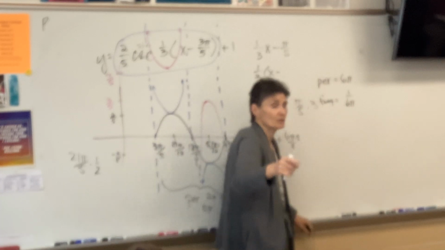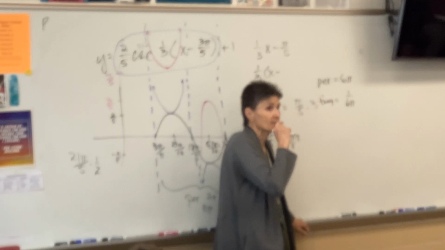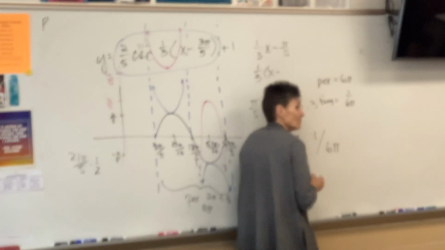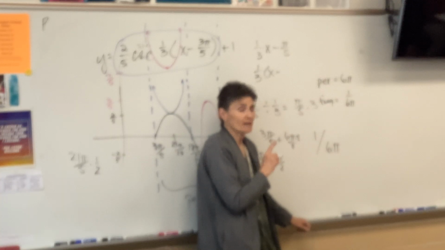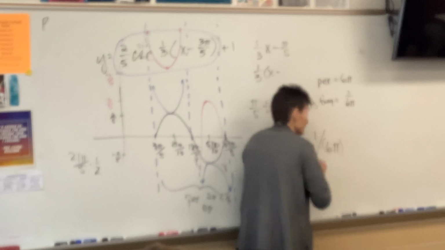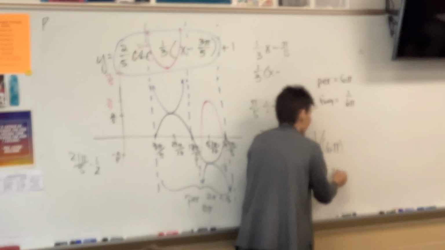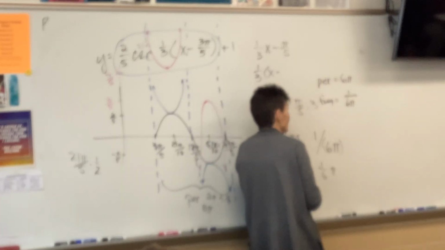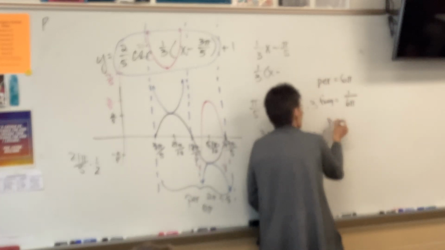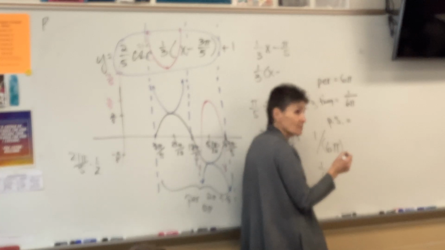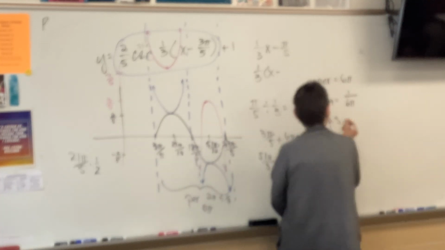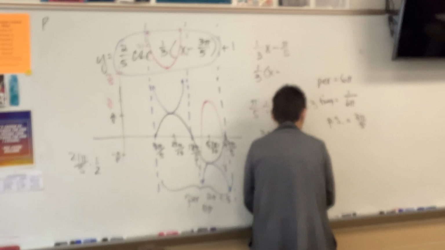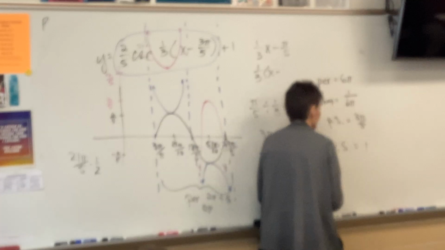And I do want to caution some of you about the way you're writing these fractions. Okay, when you do this, which some of you do, that is very confusing, because I can't tell unless you put that in parentheses. It looks like 1/6 pi to me. Okay, so you gotta make it very clear that 6 pi is in the denominator. Our phase shift, or horizontal shift, was 3 pi over 5. Our vertical shift was 1.